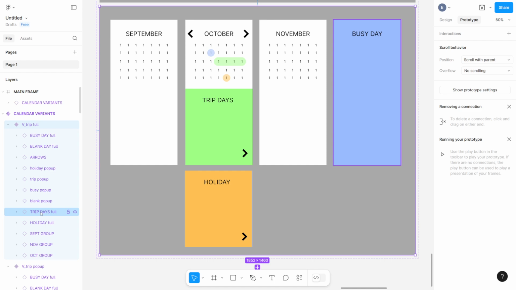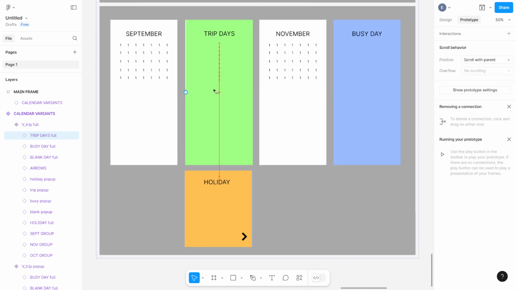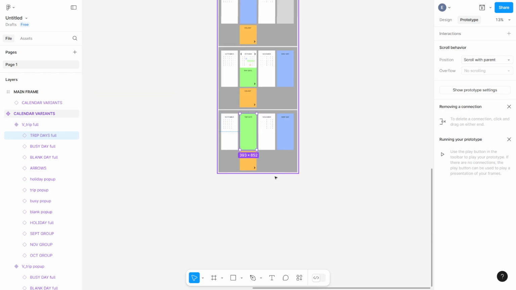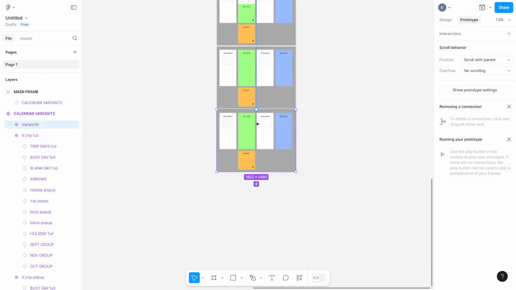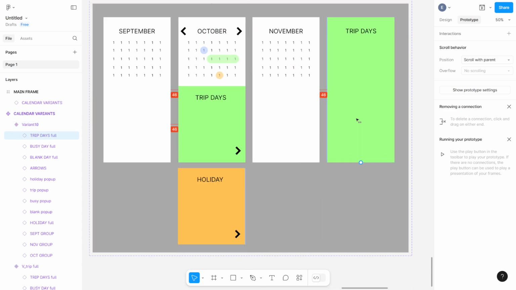I'm hoping this isn't an issue. Moving these layer orders for these guys. We'll see. Trip full. Okay. And it's just holiday now.